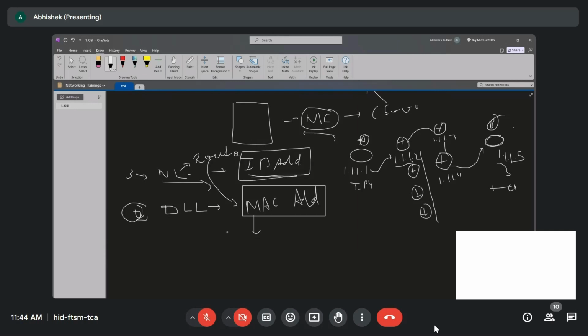How will you know that you have to send the packet to the correct device? That job will be done by this data link layer. What it will do is send the packet to the correct router using the MAC address. The MAC address is in the format of FF, FF. We'll come back to each and every layer protocol in detail later as well. Otherwise, I think I can show you that. Just a second.